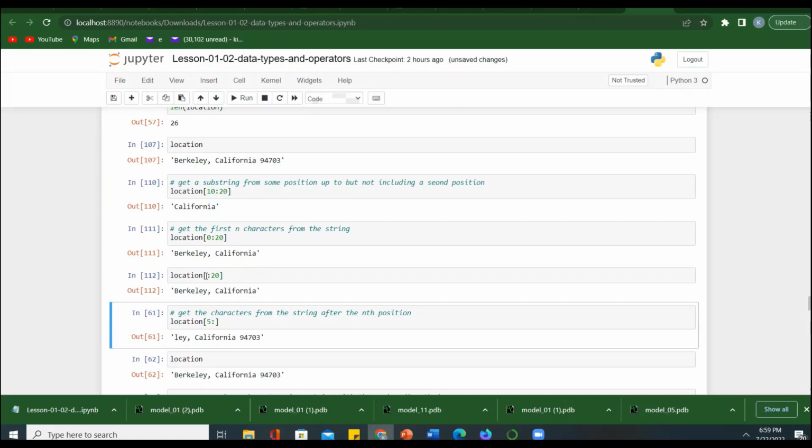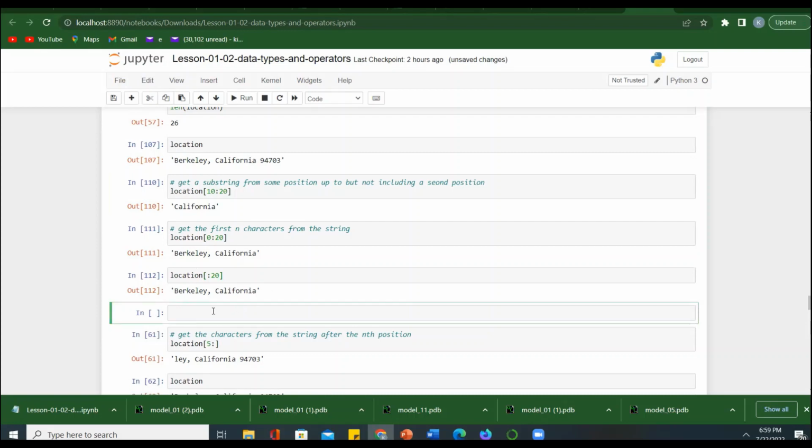So you can make a subset of something, and you can decide to give this subset a new name. Let's call this county and state. So let's say county underscore state, equals location, and 20.